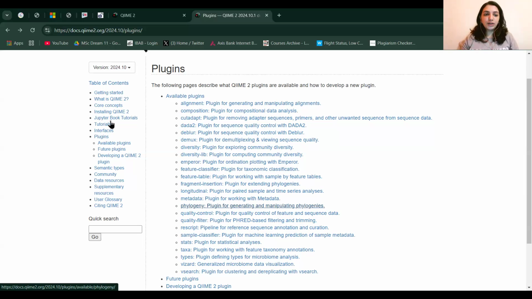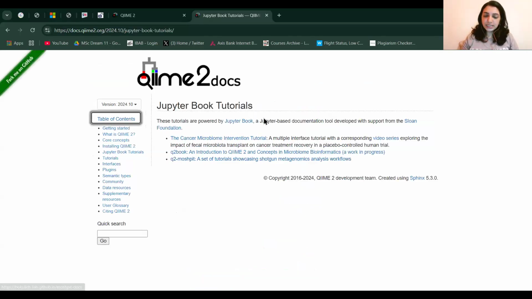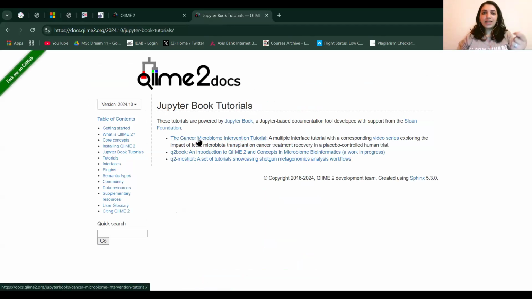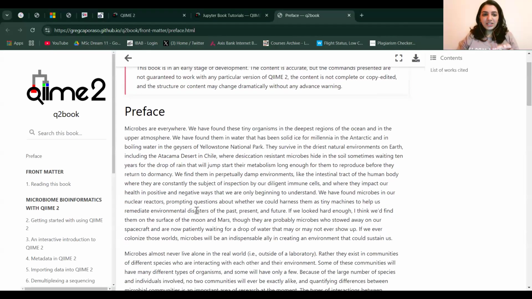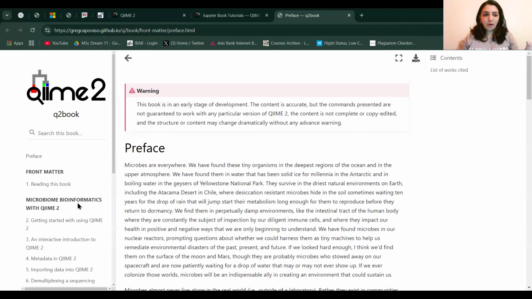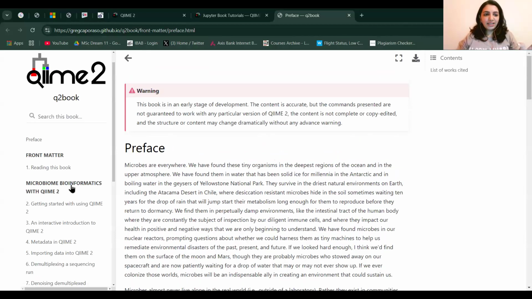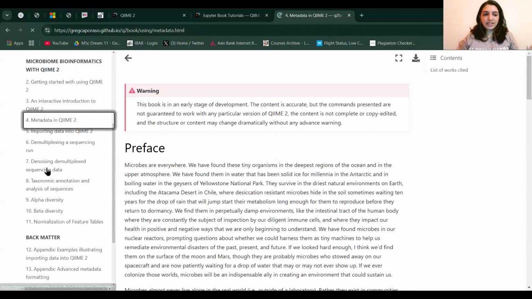If I go here, there is something called Jupyter Book tutorials, wherein they are coming up with a handbook sort of documentation. You can see it's written here, it's a work in progress. It's literally a book wherein they have explained each and every step in layman terms. You will see that there are a lot of missing pages. It's literally in the format of a book, and there are different steps. So what is metadata in QIIME 2?